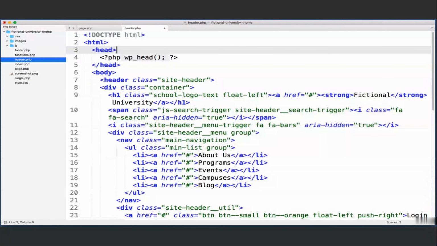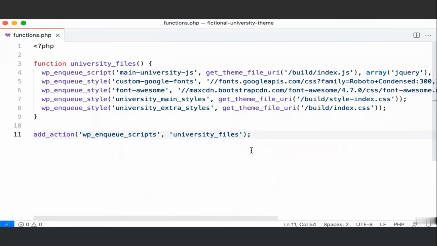And instead, since we are already giving WordPress control over our head section with this WP head function, what we can do is jump into our theme folder's functions.php file and tell WordPress to automatically generate an appropriate title tag for each screen. So the question is, how do we tell WordPress to do something? And the answer is that you add an action. So down here, we've already added one action, and this is the event that we wanted to hook onto when our goal was to load CSS and JavaScript files. But in this case, we have a different goal.